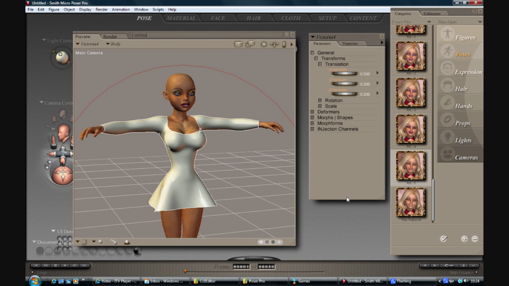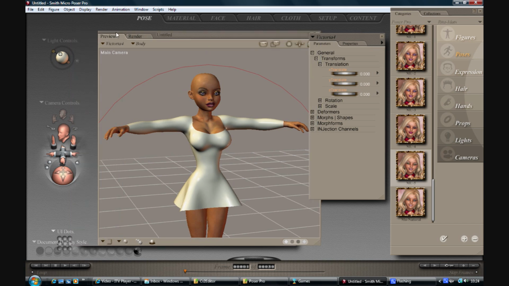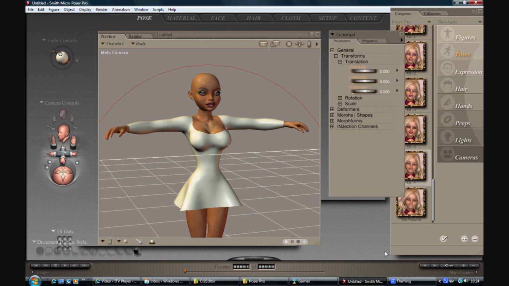Now, I've made a dress previously, and it's just very simple mesh. There's nothing fancy about it. We'll have a look at perhaps making that a bit more interesting a bit later. All we need to do, because this isn't conforming clothing, is fit it to a pose.